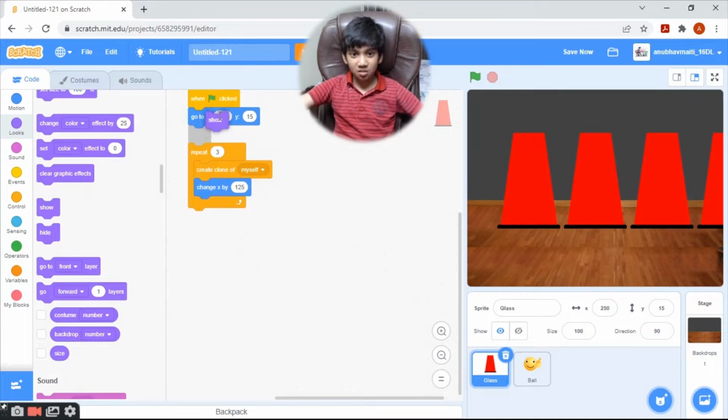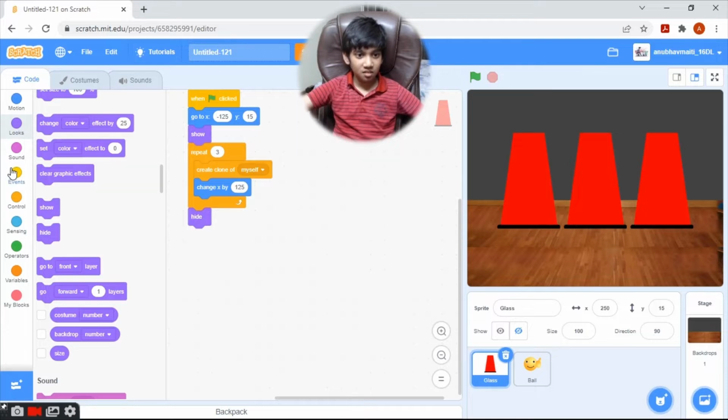So at first we need to make it show, and then we need to hide the sprite glass. So let's test this again. The third glass, I saw the third glass blinked, and then the sprite blinked.